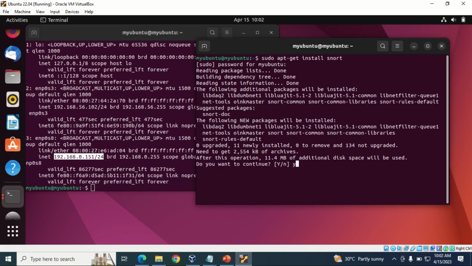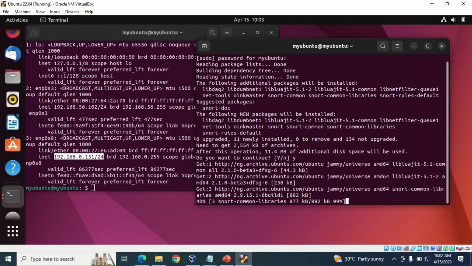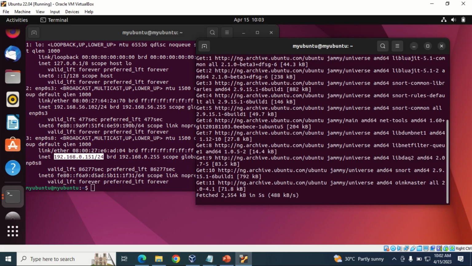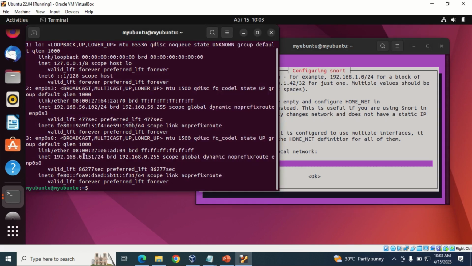All right, I'm going to say yes to this. Now it's going to ask for the IP address range, so you have to know it. It's 192.168.0.0, but you have to replace this 151 with 0, and it has a subnet mask of 24.